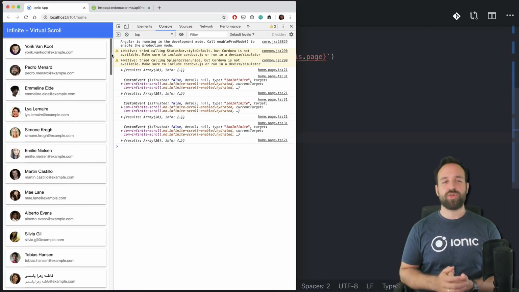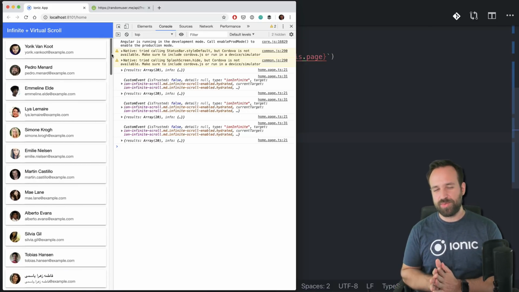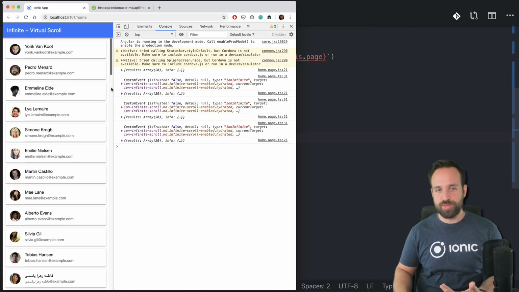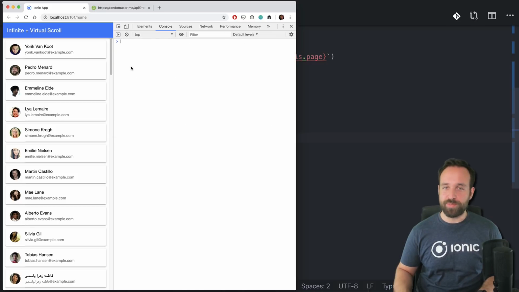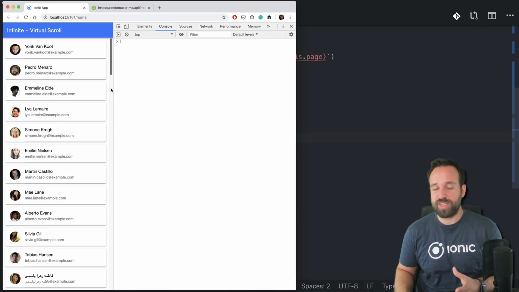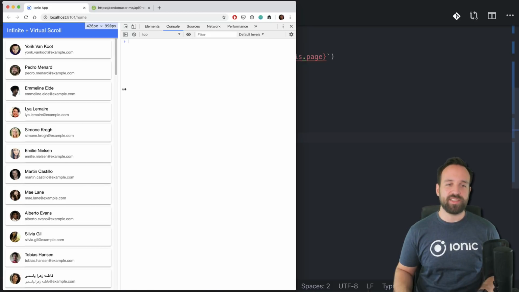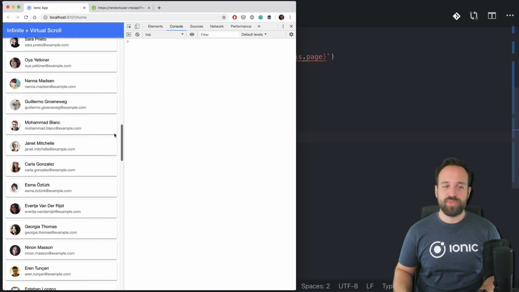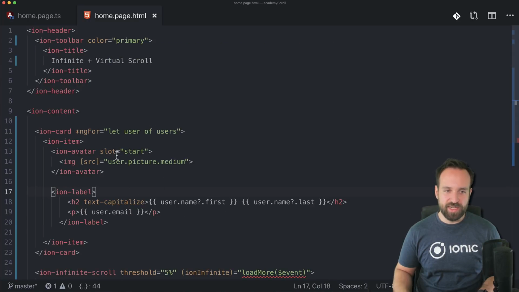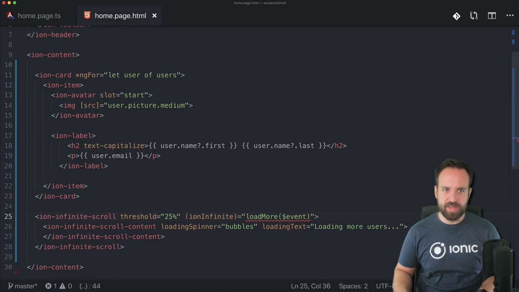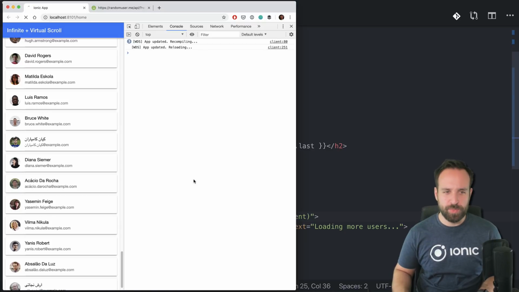So with the Infinite Scroll, your API needs to, I would say, have the right design as well, because not all APIs have this pagination enabled, or in general work with a page number. Of course, if you get control over it, you can easily do it. And then you can use the infinite scroll with maybe a little bit more than 5%. That wasn't that good, I would say. I think 25 would be better.